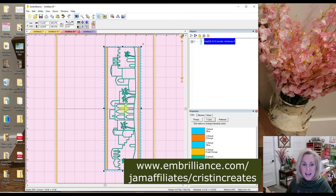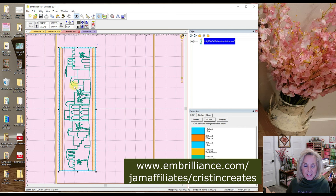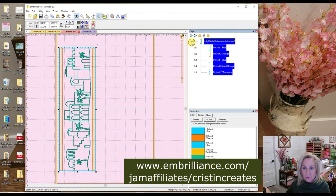So I'm going to go to this one that has that 1 by 12. Remember, I need to do a 1 by 12 design as well. Sorry, my throat's still not quite back to not being sick. All right, so there's the first one. I'm going to go ahead and just move this over here. You can use your mouse or you can use the keyboard, the arrows on your keyboard, either way. So same thing like I did on the 1 by 14.